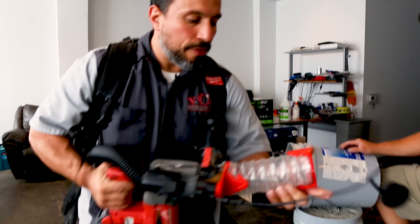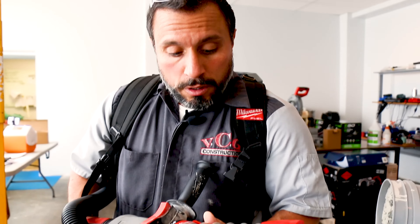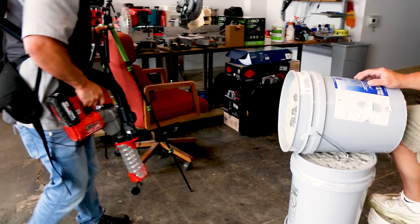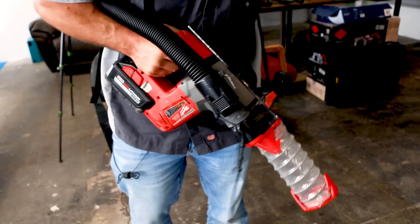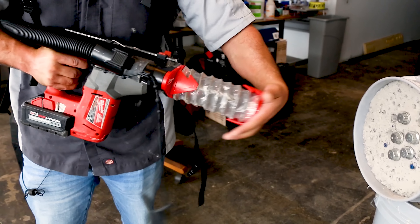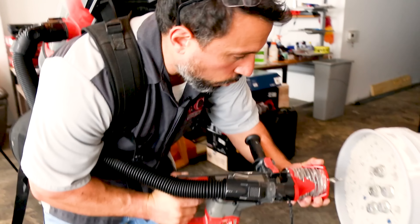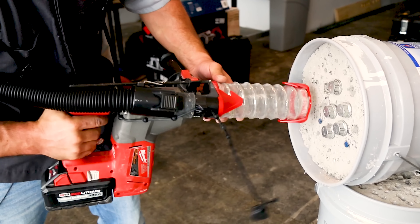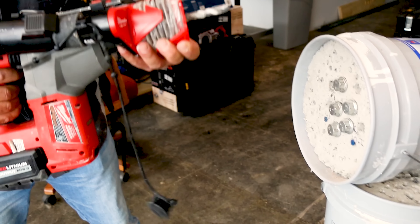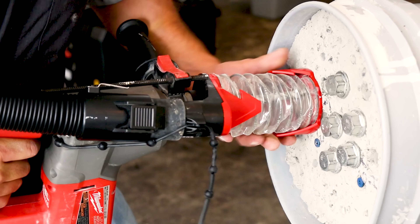What we're going to do instead is use our buckets to demonstrate this. For regulation purposes we'll do it by the numbers — we have a bit that's smaller than eight inches, we're going to drill into our bucket of 5,000 psi concrete with the vacuum, so you can observe how it picks up the particulate. Turn the vacuum on — you'll see a nice amount of suction. You'd want to pull back on the dust trap, set your bit, then let go of the dust trap.